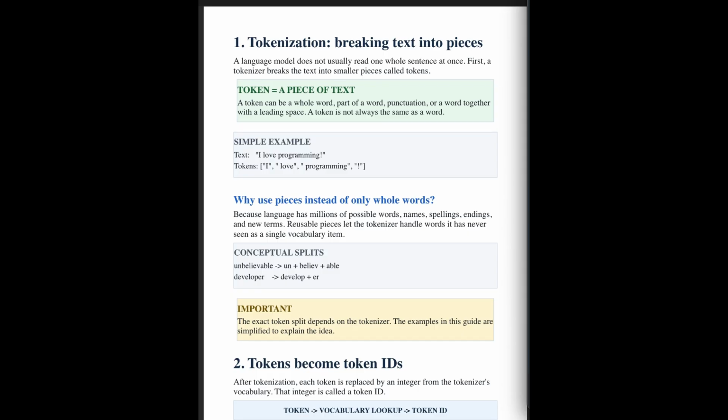So the process of turning text into tokens is called tokenization, and the program that performs this process is called a tokenizer, right? So imagine we have "I love AI." The sentence goes into a tokenizer, so the tokenizer splits it into "I," "love," "AI." Now we have tokens, but there's still a problem. A neural network doesn't want strings like love or AI. It needs numbers. So the next step is to convert each token into a number. And we do that with token IDs. So in the next section, let's go ahead and talk about token IDs.